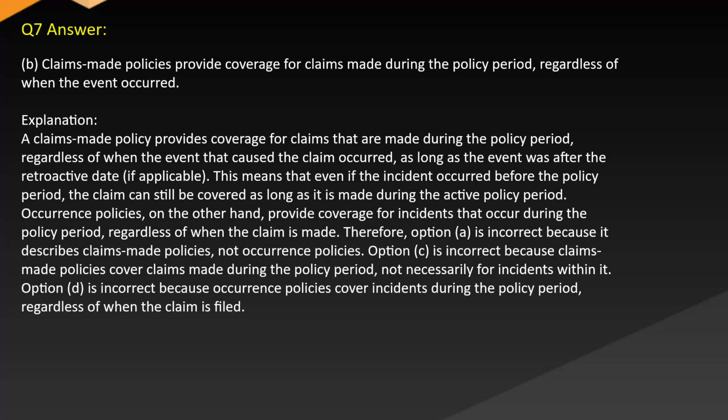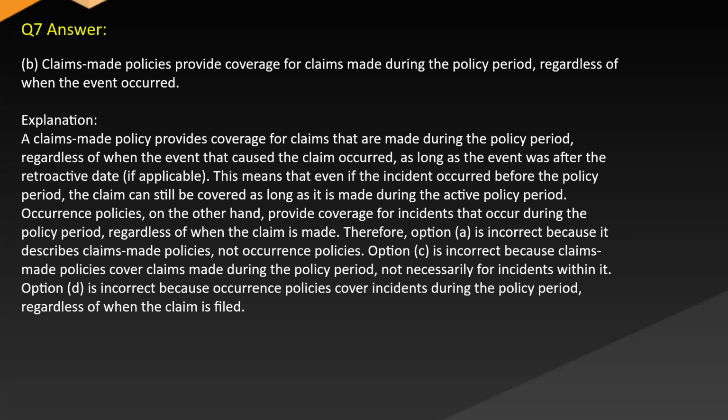Answer B. Claims-made policies provide coverage for claims made during the policy period, regardless of when the event occurred. Explanation: a claims-made policy provides coverage for claims that are made during the policy period, regardless of when the event that caused the claim occurred, as long as the event was after the retroactive date, if applicable. This means that even if the incident occurred before the policy period, the claim can still be covered as long as it is made during the active policy period.